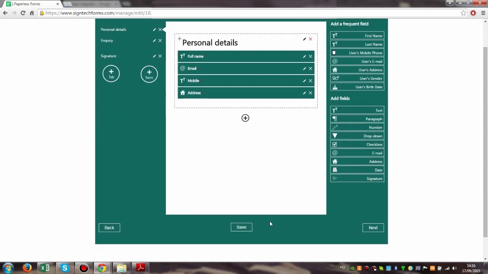If your form contains terms and conditions, you can simply add them by copying and pasting them onto the form by clicking the Terms and Conditions tab, then format as you want. When you finish the form structure creation, click on Save and then on Next. You have now finished creating your form structure.